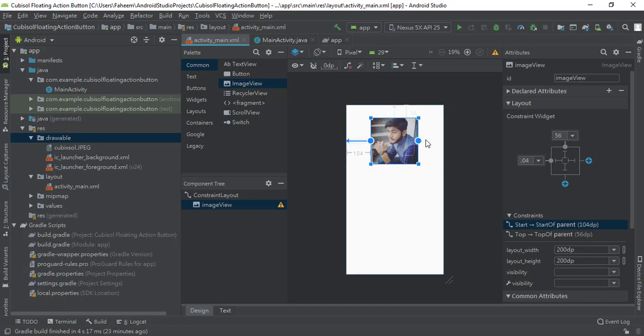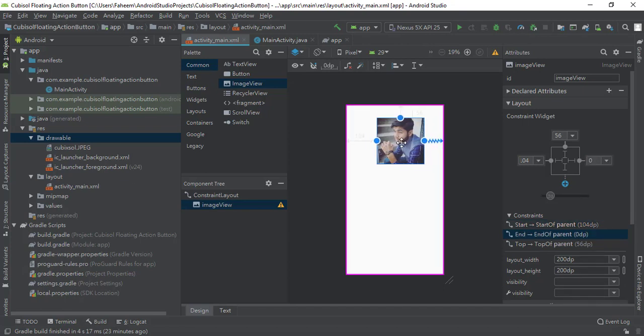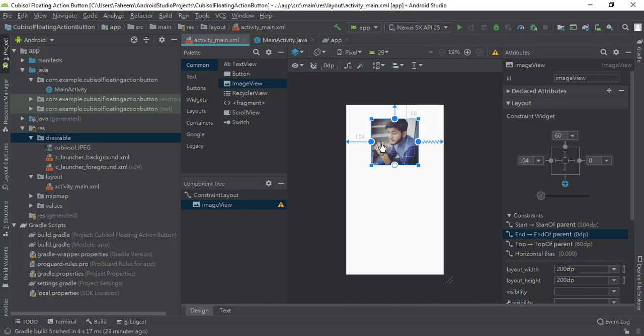So now I am giving another constraint and I will drag this. You can also move your image from this section. You can see that it is moving to the right side and now it is moving to the left side, because we have given 100 dp from the left side. If I set it to 0 and press enter, and now move my image, you can see that my image has moved and has a 60 dp margin from top, and you can move your image horizontally from this bar.